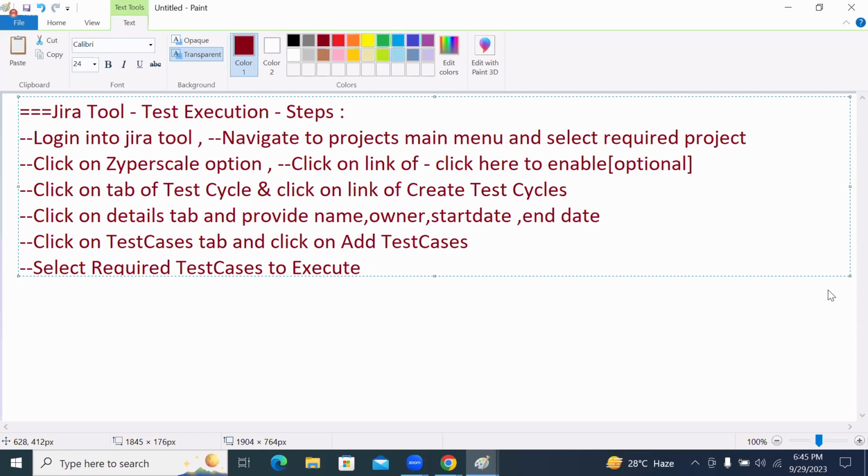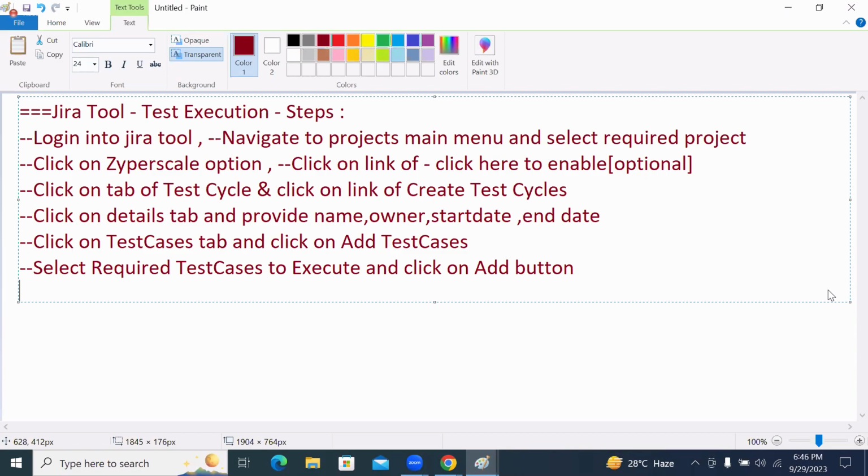We need to select the required test cases to execute and click on the add button. You need to click on the add button.